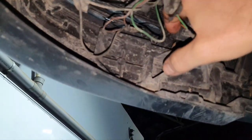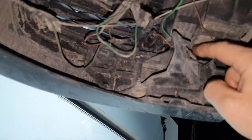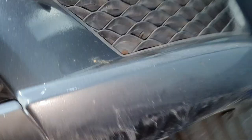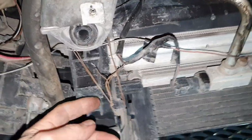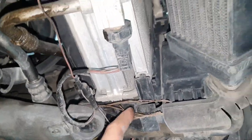Always, how many times have I put the temperature sensor in place? In how many cars? I don't know. There you go. Take a look, a mess here. Wiring here. The frame that's supporting the coolers is probably broken.